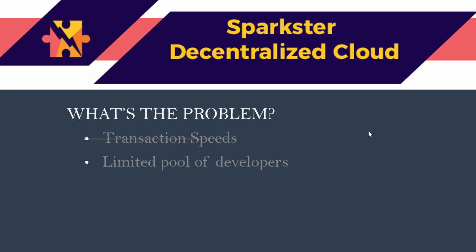This means that you no longer need a finite team of specialized individuals who are going to essentially form key man risk within your company, having built these black boxes that nobody can understand and nobody can get their head around or fathom. So Sparkster has defeated the issue of a limited pool of developers by making essentially everyone a developer without having any specialized knowledge.